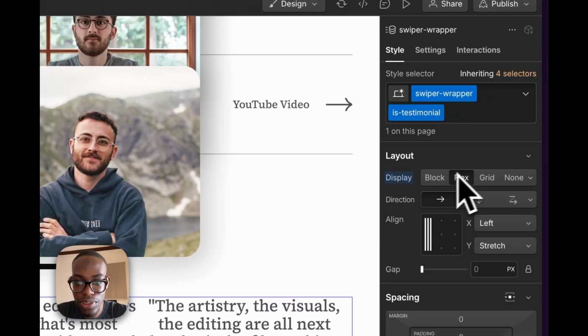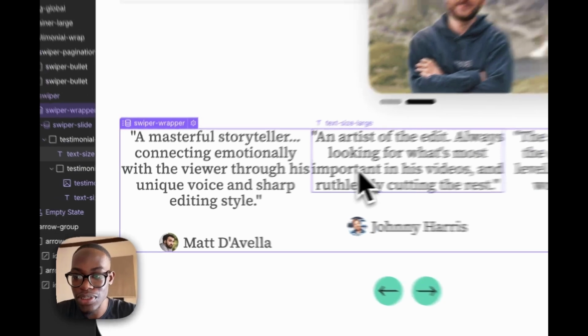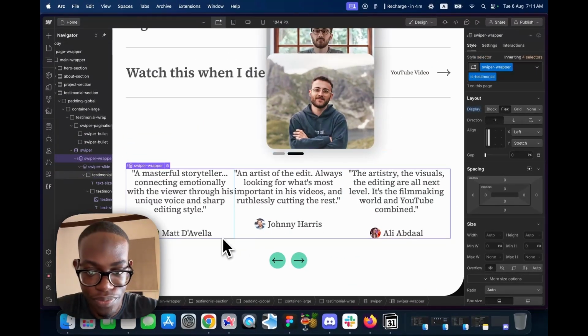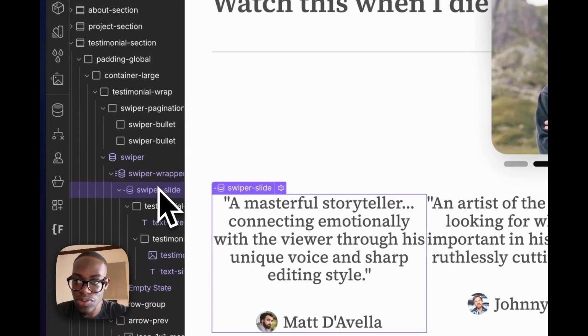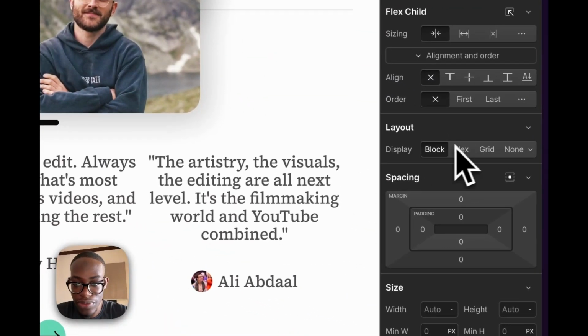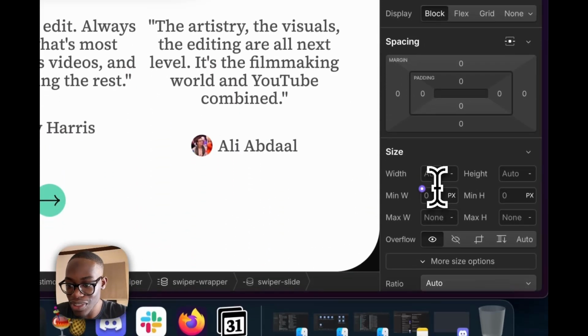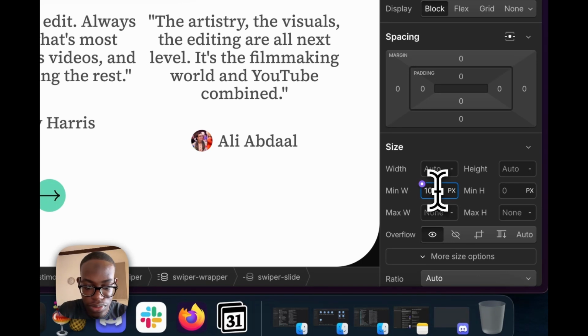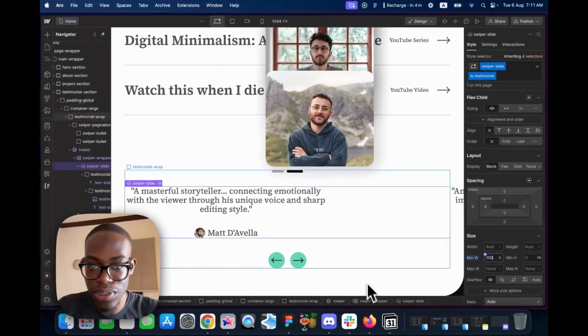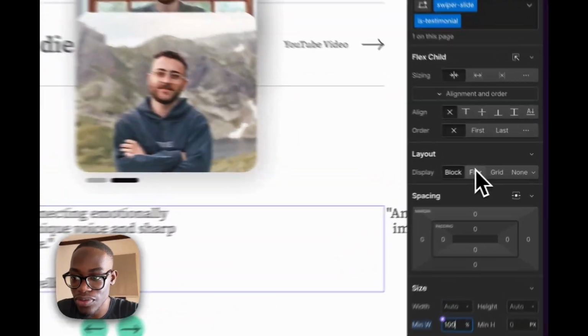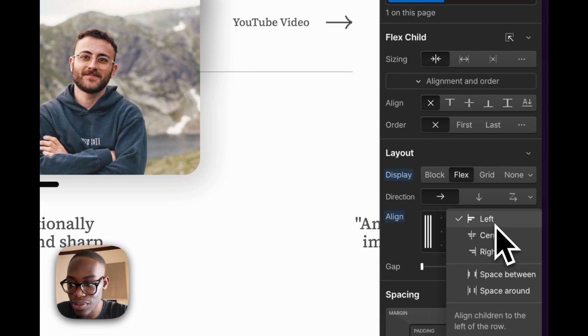So flexbox, now you can see this flexbox. Exactly, I can see what I did here now. So yeah, that's that. Then if that's flexbox, now give swiper testimonial. We won't give it any flexbox, but we'll just give it 100% minimum width. Exactly, which will force it to stay in the center.